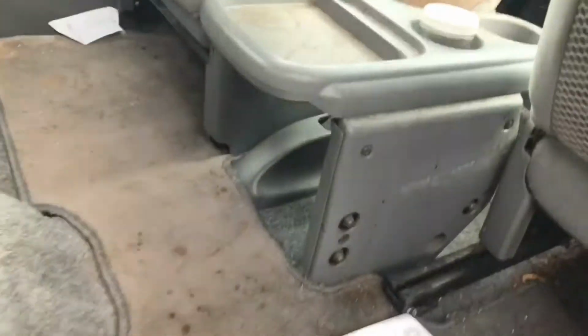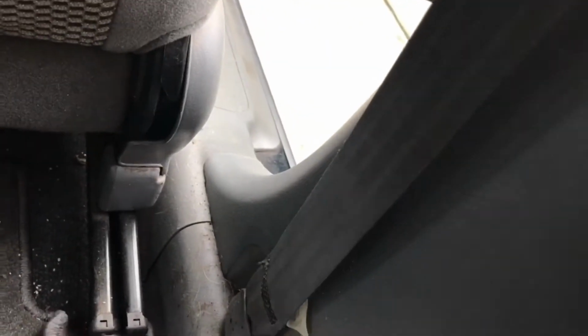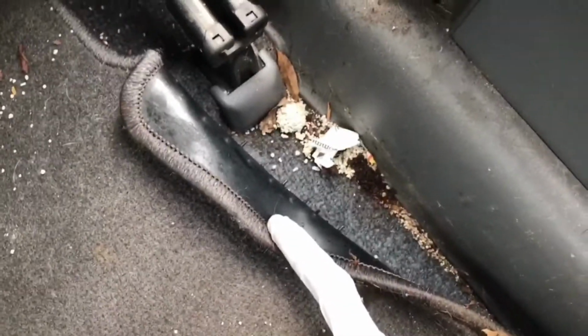Oof. That came from out the driver under the passenger seat, like the carpet underneath the mats is so clean, like they never moved the carpet. Look at that. Oh my goodness. Hate to be grocery all out. That's what we got. That dog hair, cat hair, whatever. That. Whatever that is.